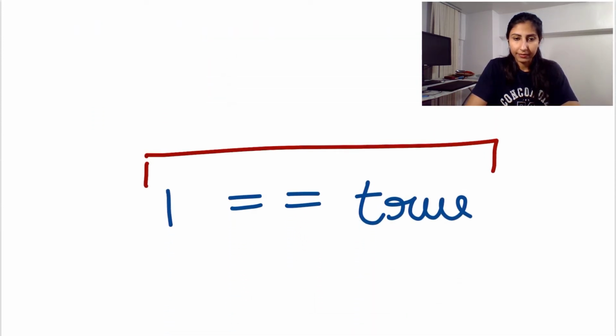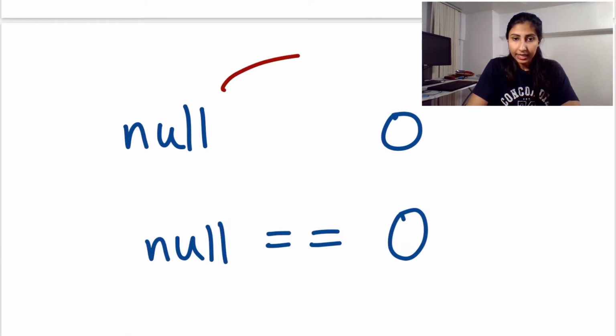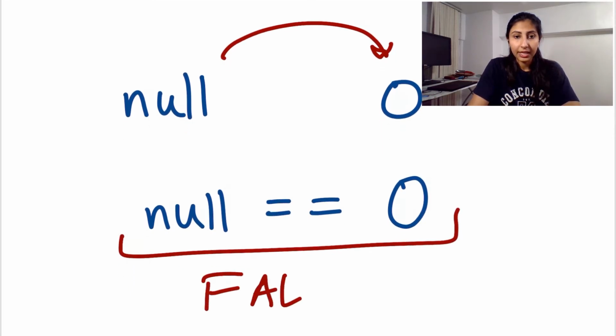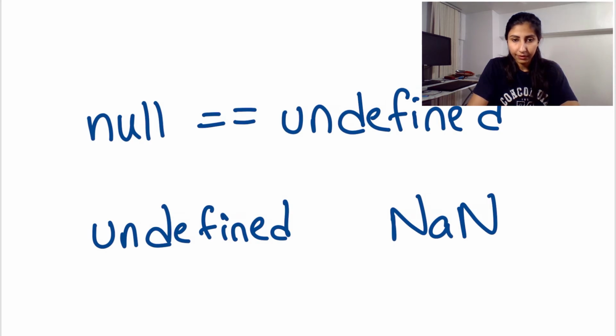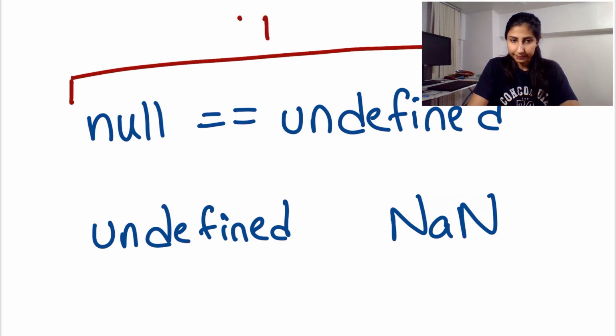The null data type when converted to a number becomes 0, but this does not work for the case when we check the equality of null with 0. That returns false. So it's important to remember, null does not get converted to a number when used with the equality operator. So it always returns false when compared with anything other than null itself or when compared to undefined. Null and undefined are equal to each other. But interestingly enough, undefined when converted to a number becomes the NaN value. Remember, we said NaN represents computational error.